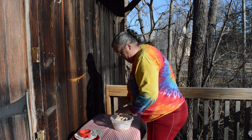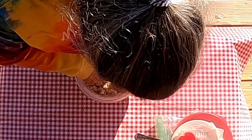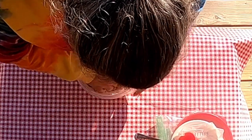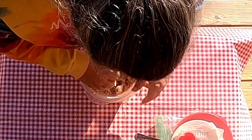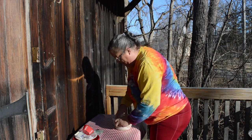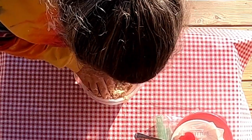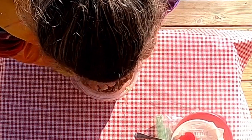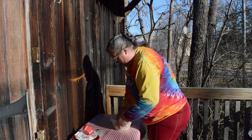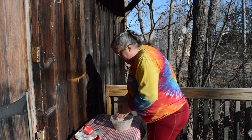You may find that you need to use your fingers for part of this to get it down in there, because you want that butter to look all incorporated. You don't want any big old clumps of butter. And that looks about good enough. Looks good to me. So we're going to set this aside.